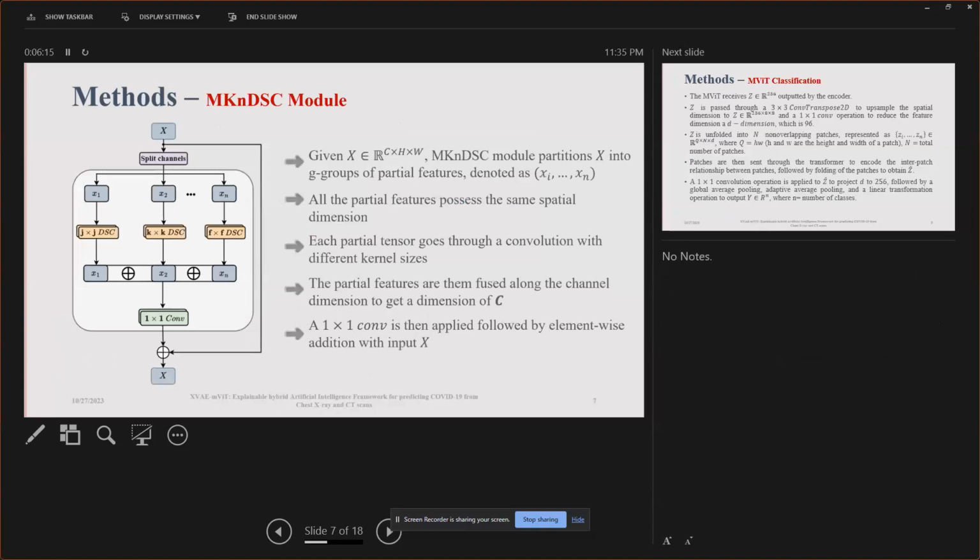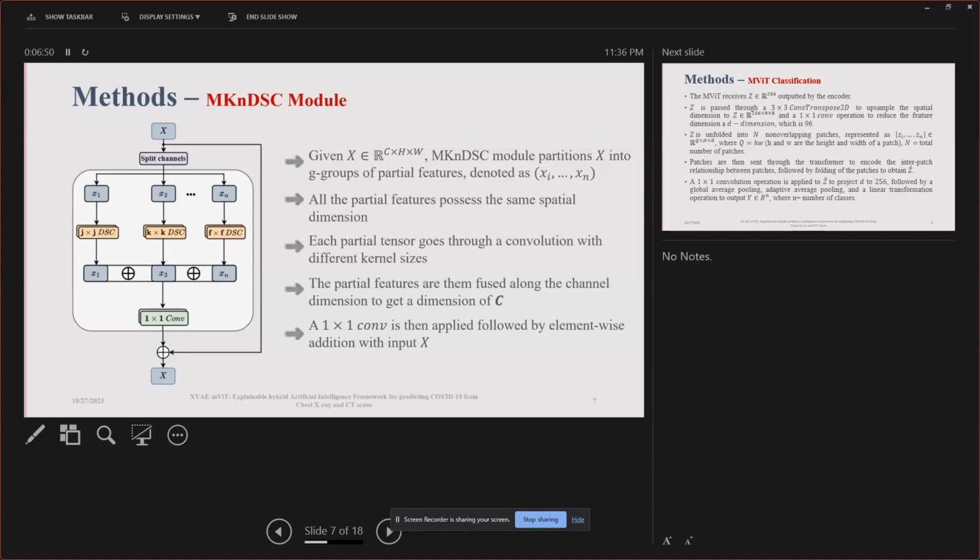This is the MKNDSC module, and this is how we do it. When we get an input feature, we split it into multiple partial tensors, x1 to xn. This splitting happens along the channel dimension, which means x1 to xn have the same spatial dimension, but their channels will either be the same or differ. Then we pass each partial tensor through the depth-wise separable convolution using different kernel sizes.